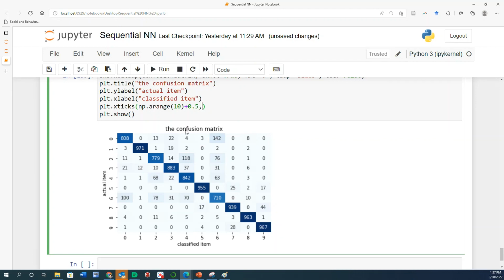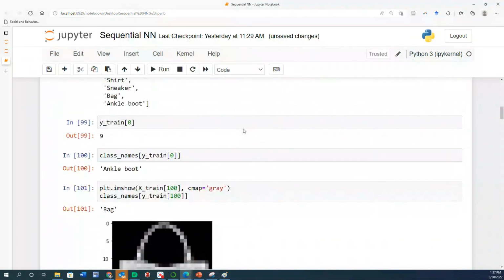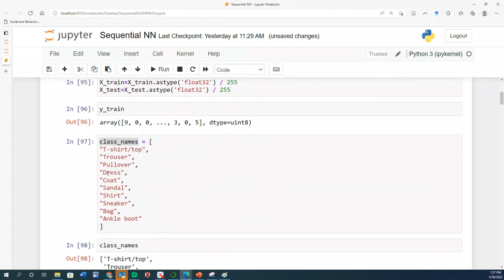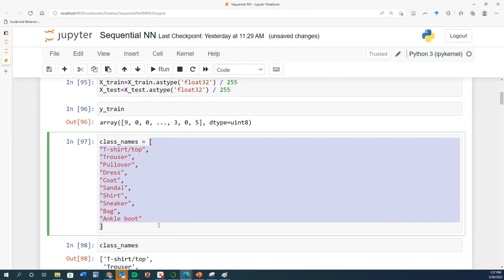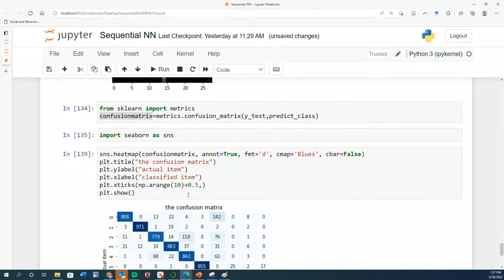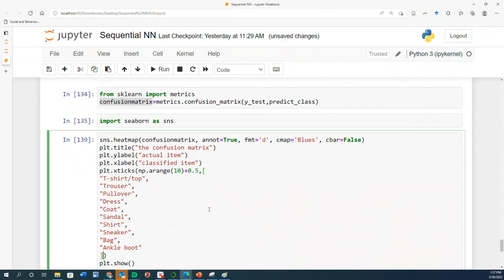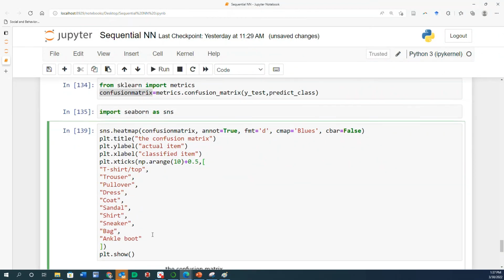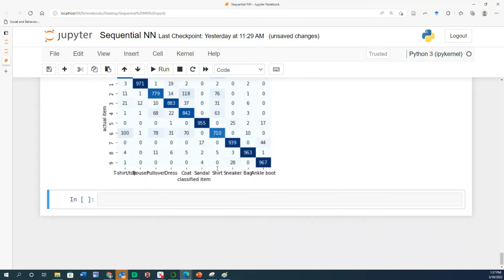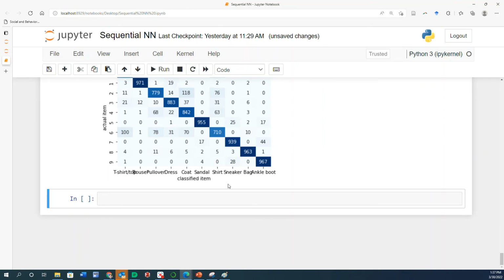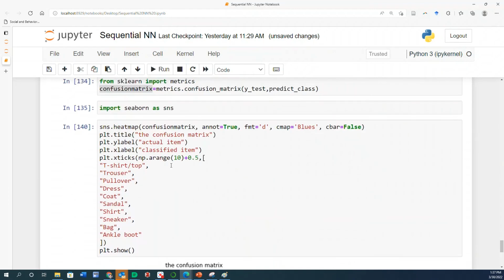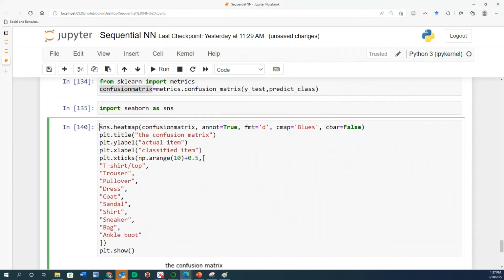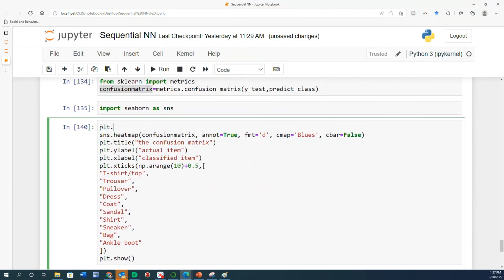And the other thing that you can do is that you can go up here where you had your class names and actually use that to name the text. So copy it from there and just come down here and paste it. And you see that these numbers are here. Now the problem is that the size of the plot is not really good, and you can fix that as well by using the figsize.